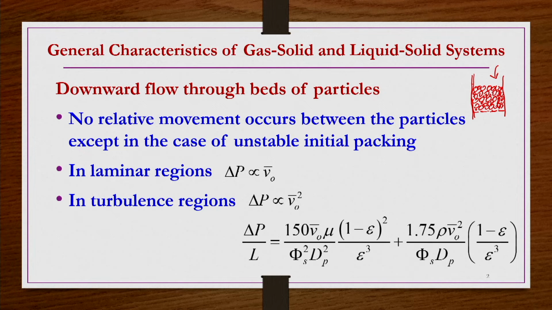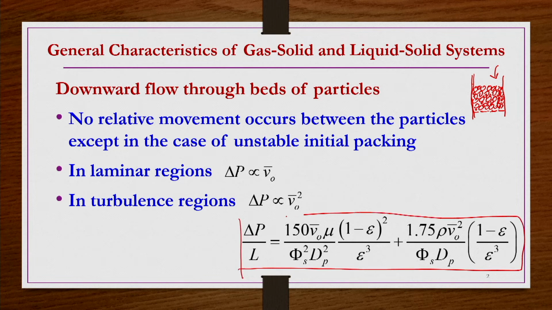That is coming out from the Ergun equation that we have developed, which has two contributions. On the right hand side, the first term is a kind of viscous contribution, or the contribution due to laminar flow conditions, and the second term is because of the turbulent or kinetic losses contribution. So, from the first part, laminar conditions, we can see that pressure drop is proportional to V naught bar, and in the second case, turbulent regions, pressure drop is proportional to V naught bar square.